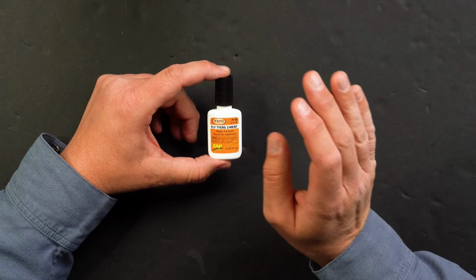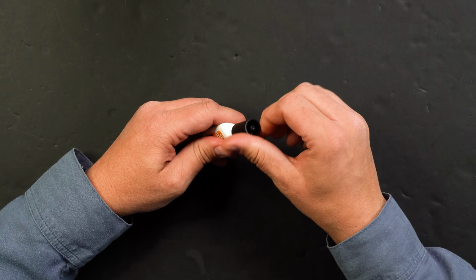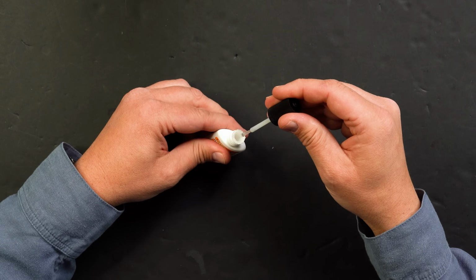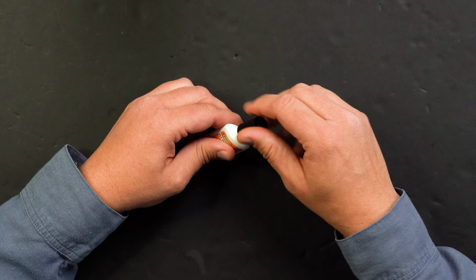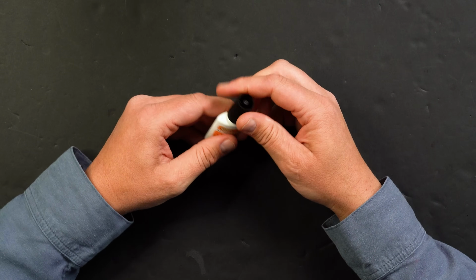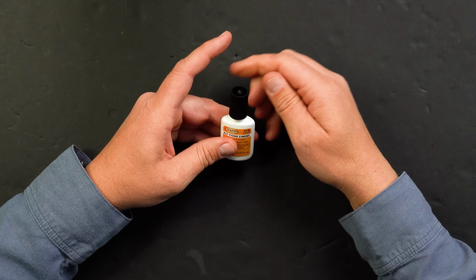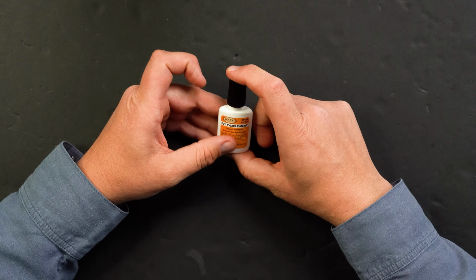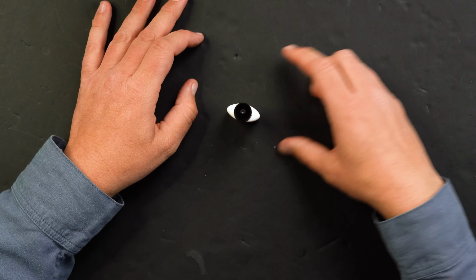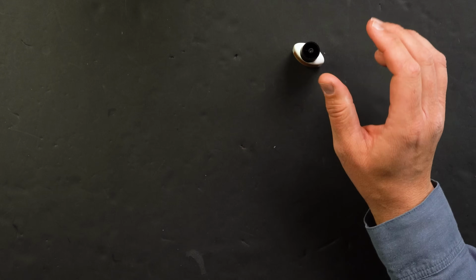But anyway, this is a cause of much frustration because this cap gets stuck on there, and then you can't use the whole bottle, and then you have to replace it, and then everybody's mad and upset. So I've been doing some experiments here, and I think the most critical way to get this to last the longest is to make sure that it doesn't tip over.